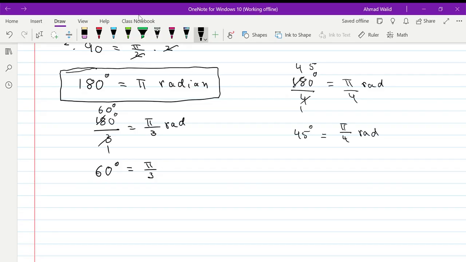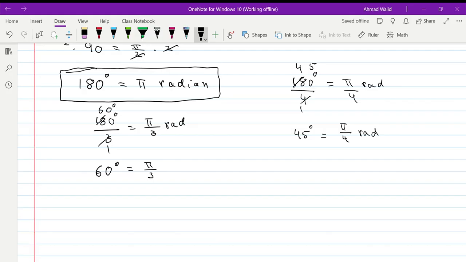If you go to the last page of your book, there is a unit circle picture there that has also the angles in degree, and also beside that they show the angle in terms of radian. Pi over 6, pi over 3 means 60 degree. Pi over 4 means 45 degree. Pi means 180. Pi over 2 means 90 degree. Correct? This is how you measure an angle in radian.